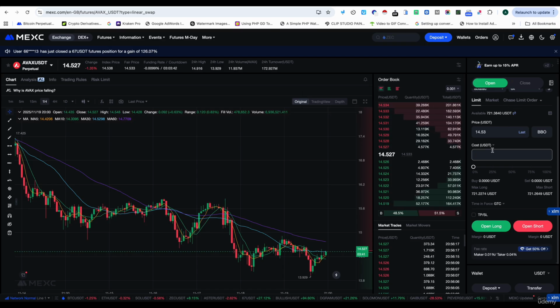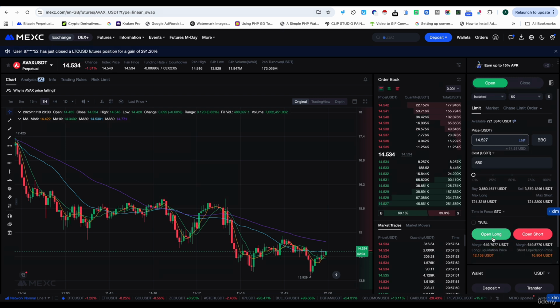Go to MEXC, select the coin AVAX, set your margin mode to isolated, and choose 6 times leverage for the open long position. Click on limit order and click last to capture the latest traded price. Because we are opening a long position, make sure you are reading the green bidding price queue. If the market is moving slowly, simply place your limit order somewhere in the middle of the green queue. That ensures you enter as a maker and enjoy the lower fee.